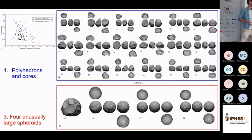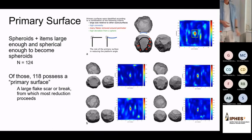And then here we have these preposterously large pieces. This one is bigger than someone's head. These are remarkably round and smooth, the smoothest and most spherical pieces we have, but they're just much, much larger than the remainder of the assemblage. So unfortunately for now, we'll throw these away, but they're still very, very interesting. And actually, the reason they're there, I have no idea.